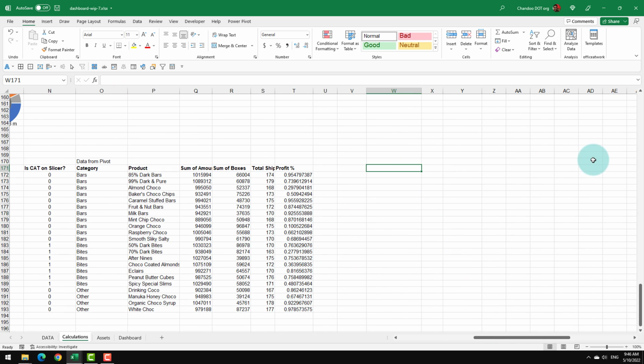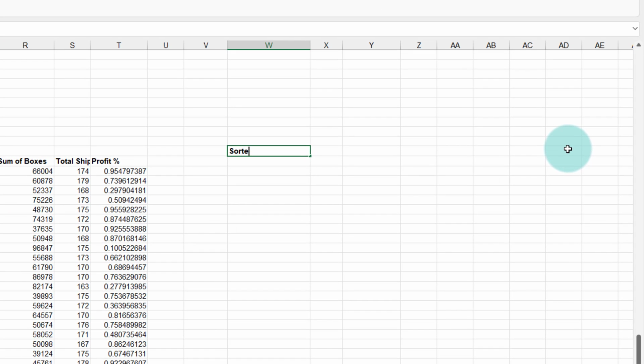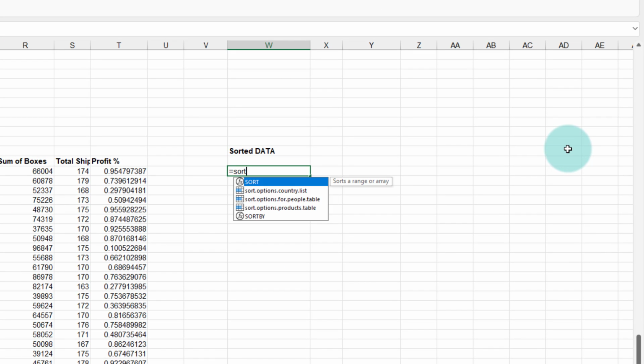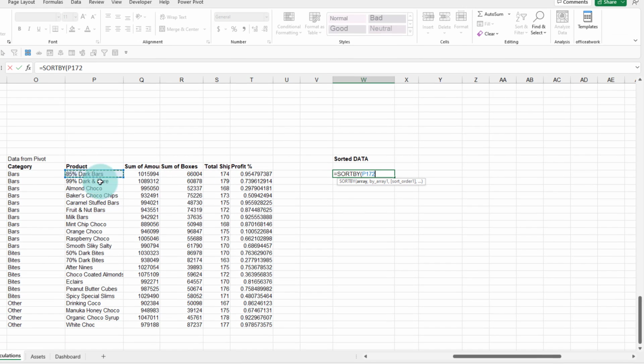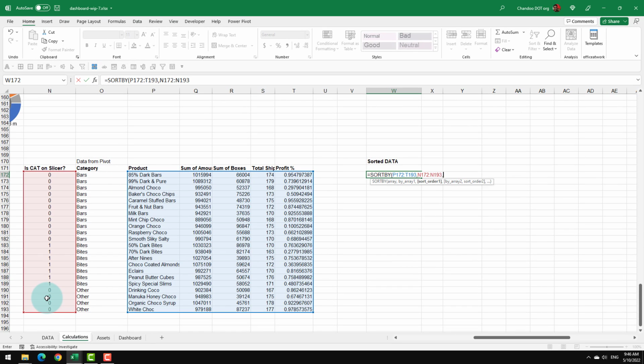So here we can use the SORTBY function. So we'll set up an area, sorted data, and we can say sort by. We only need this bit of data. We don't even need the category or these columns, but we do need them to do the rest of it. So I'll select this much data. My first sorting criteria is this number in the descending order. That means whatever is 1 will go to the top.